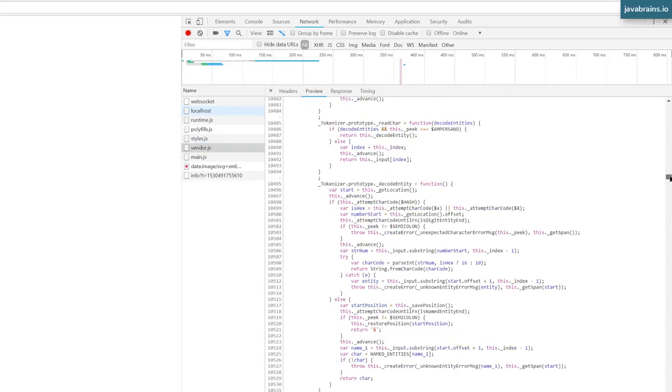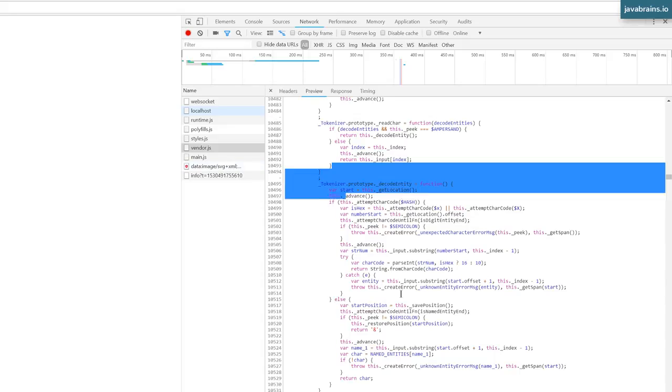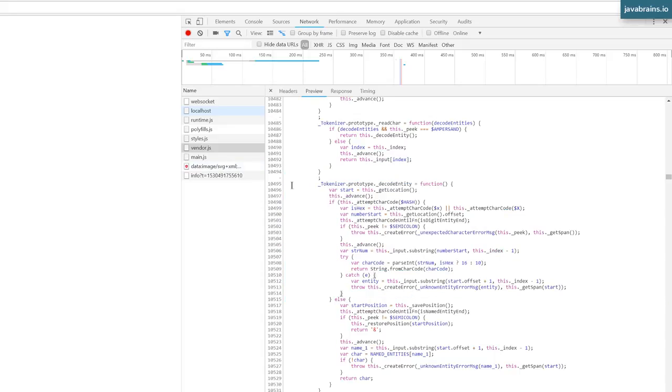There are things that could be done to this file in order to optimize it. You don't want to load the whole file 1,000 times as our application is being accessed. You want to be compressing this file. You want to be minifying this file. And you want to be consolidating these JavaScript files so that you don't have so many that load when the page loads. So the reason why this works here is because we're using this in a developer context. These are development tools. This is great when you're coding, but when you're deploying, you want to apply a whole lot of optimizations and then deploy. That's where the build process comes in.